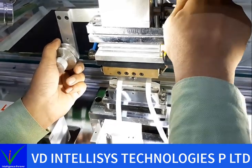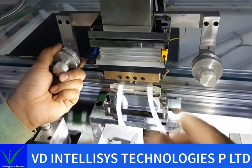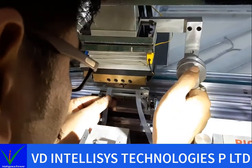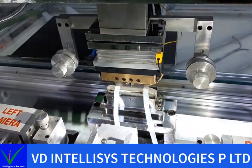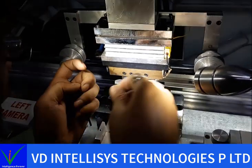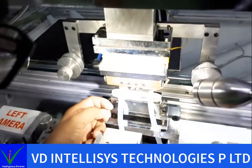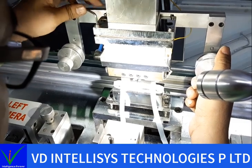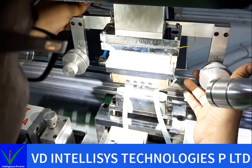We need to tighten fully, tighten this. So check again. No. So what we need to do? Have you seen? Here is having more pressure, and here this screw will be fully tight. So what we need to do? We need to tighten this small one equally.